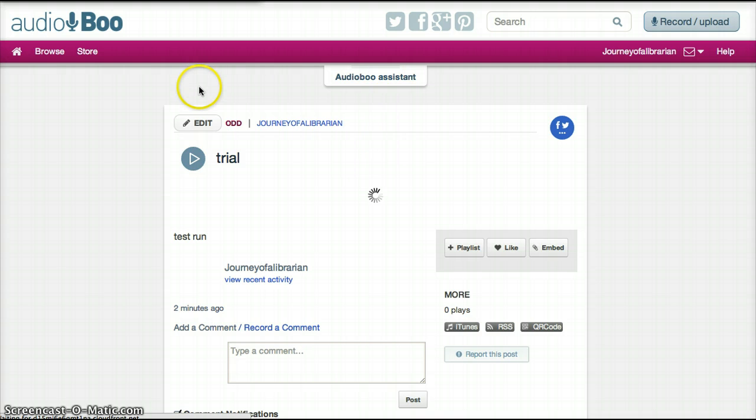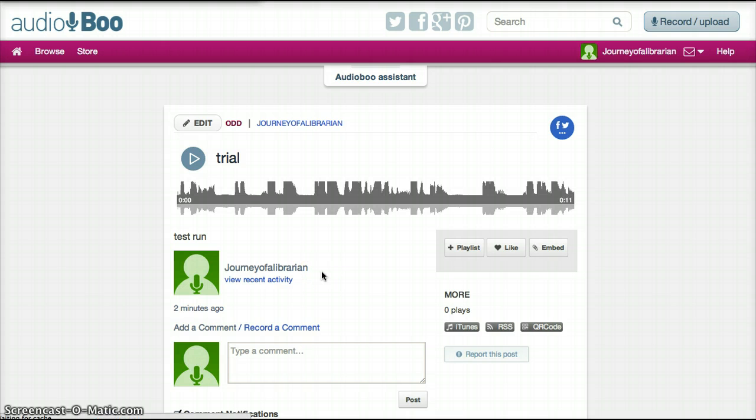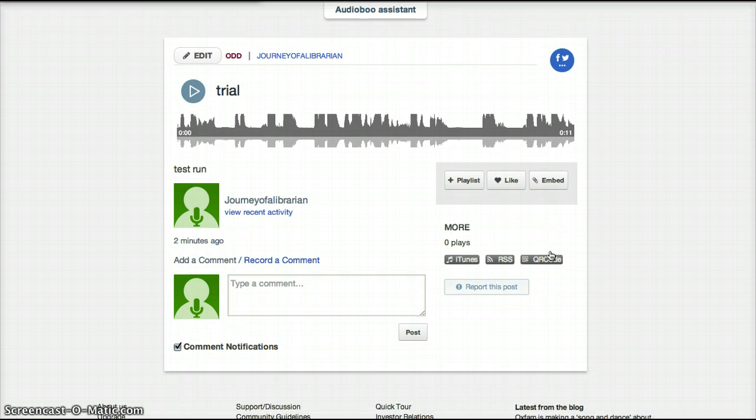Also, what I liked about AudioBoo is that I could choose my name and I could choose the website for my podcast, which I didn't have that option on Podomatic. And SoundCloud I wasn't really impressed with, so I focused more on these two and GarageBand. But once I have it, it shows kind of fun. The kids usually like how that looks. I can embed it into a link. Then there's also a QR code that can be made.